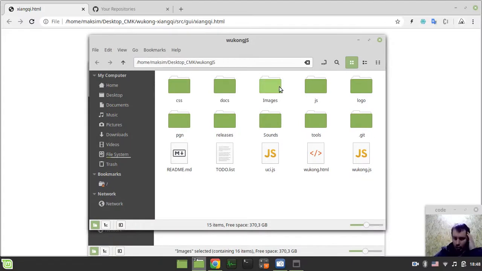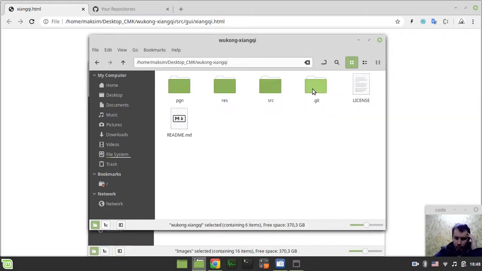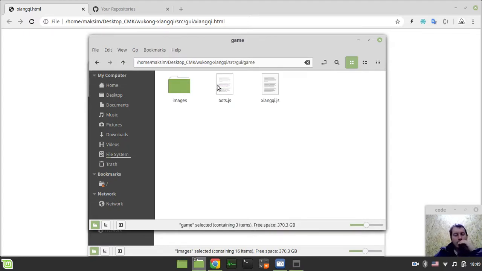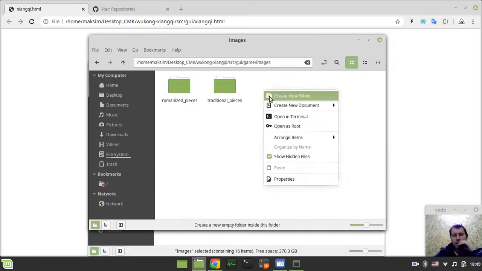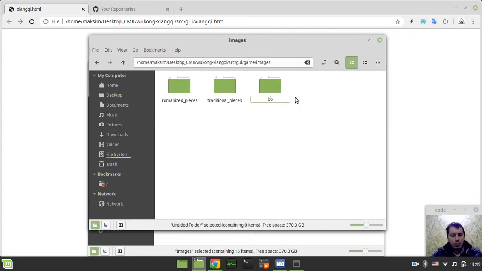So okay, we got this source GUI game, and images, romanized pieces, traditional pieces, boards.